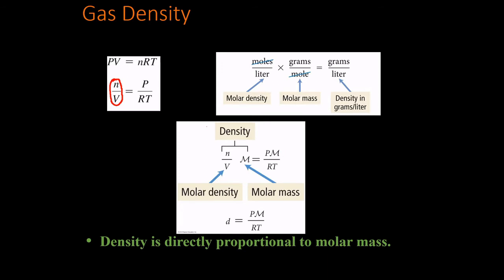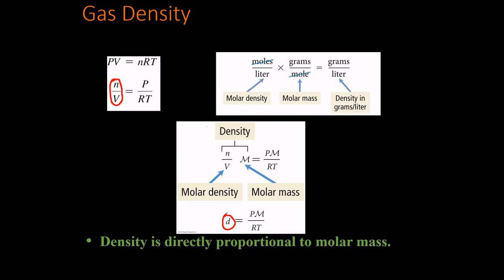And so what we've done here is we've shown that if we take the ideal gas law like this, and by the way, if we're going to multiply it by the molar mass, we have to multiply the other side by the molar mass as well. We can't just randomly stick in a molar mass anywhere we want. So we're multiplying both sides of the equation by the molar mass. What that ends up doing is this molar mass times the molar density just turns into the density, the grams per liter density, and then on the right side of the equation we have the pressure times the molar mass divided by the constant times the temperature.